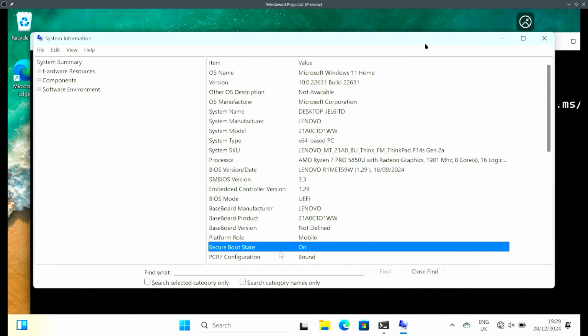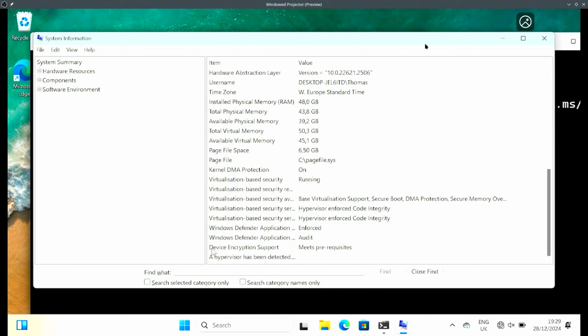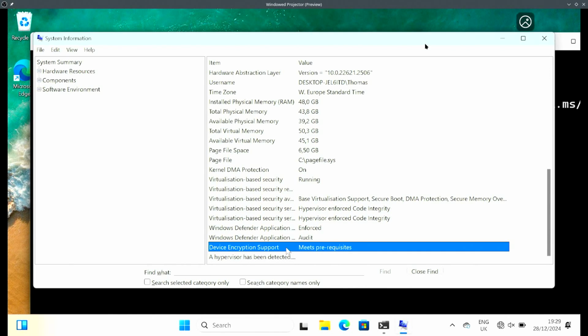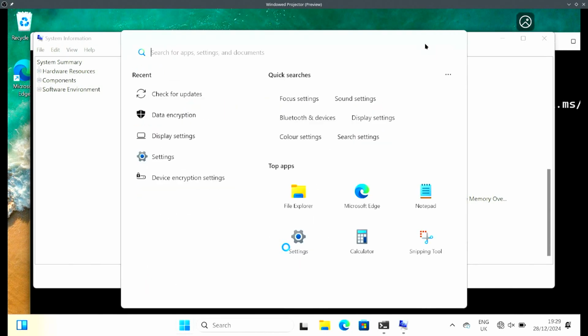Relevant parts here is Secure Boot is enabled, PCR7, we are bound, whatever that means, we'll figure that out later. And then way down here, we have device encryption support meets prerequisites. When you want to do this exploit, this part is really important. While I was playing around with QEMU and whatever, if this doesn't say meets prerequisites, the option for device encryption just isn't there. Windows 11 is kind of finicky: it needs TPM 2, it needs this modern standby support stuff, whatever. Then there are some PCI DMA devices. In a lot of configurations, if you're playing around with weird stuff, this just doesn't work, and device encryption isn't available. But on all normal laptops, right now it's available.